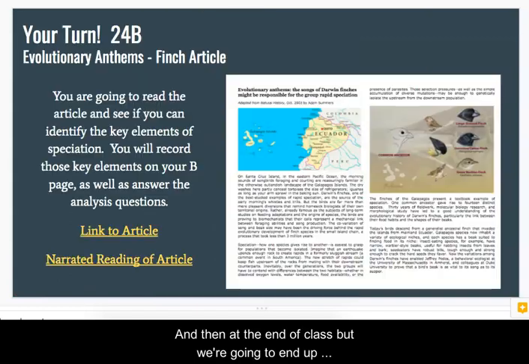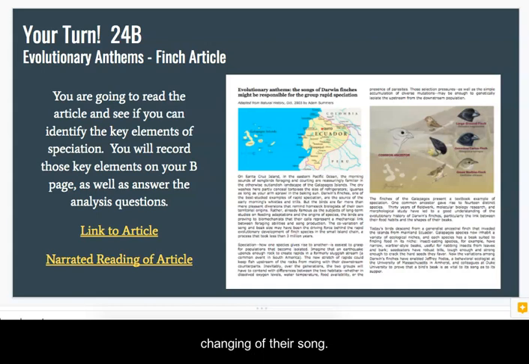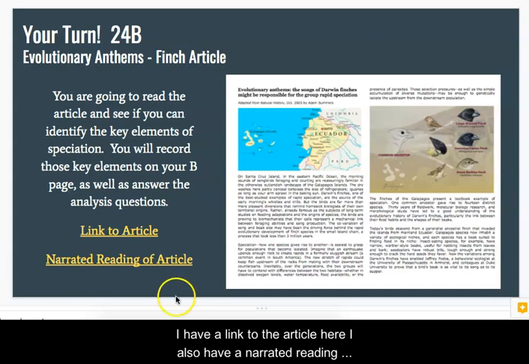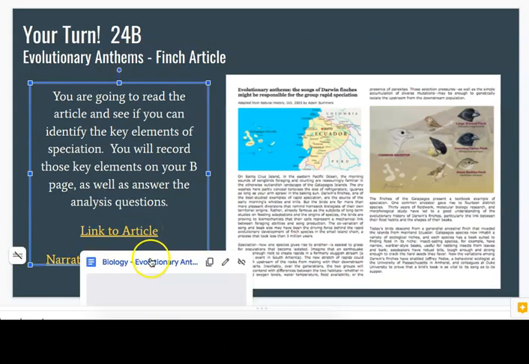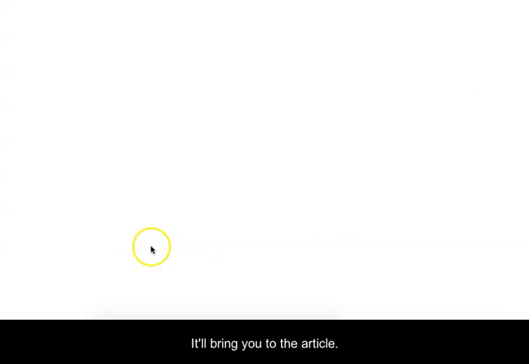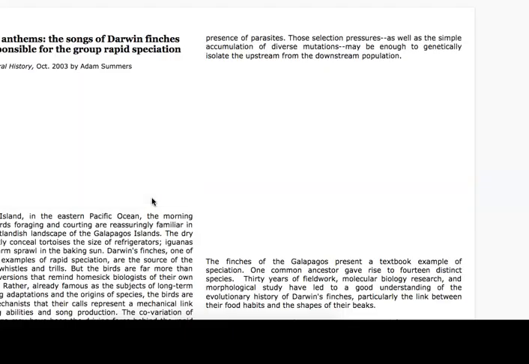And then at the end of class, I'm going to give you the article that talks a little more specifically about how the beaks of the finch as they changed are also responsible for the changing of their song. I have a link to the article here. I also have a narrated reading of the article. So if I click on it, it'll bring you to the article.